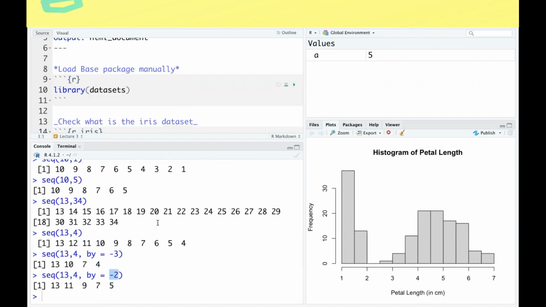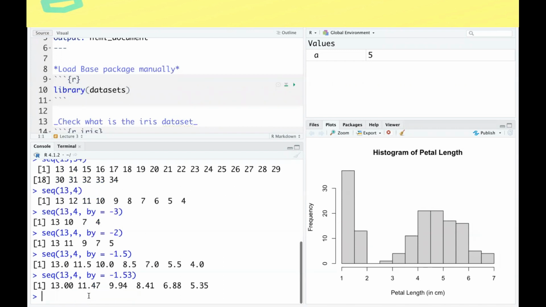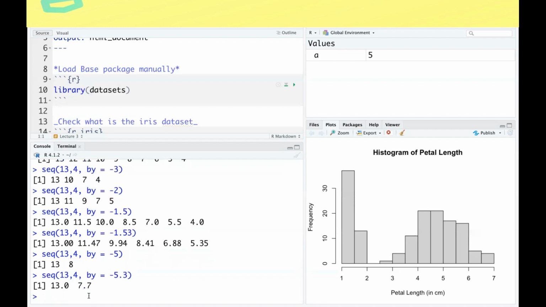You can try that on your own. Try to do this in your own way. You can use different types of sequences. Maybe try things like 1.5. You can do anything, and see how it actually gives you the results. Only then will you learn. Otherwise, there is no point. Give some numbers and see how the sequence works.